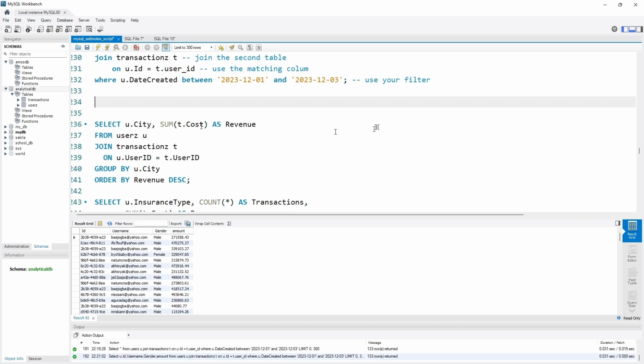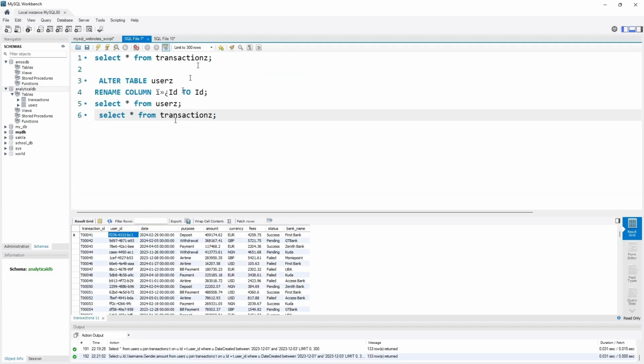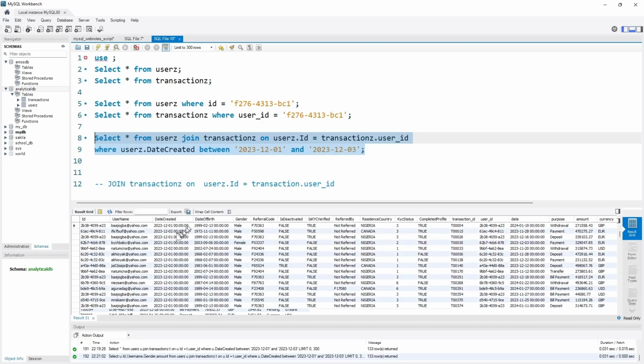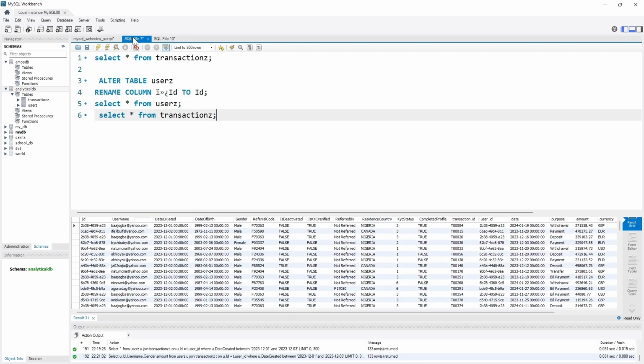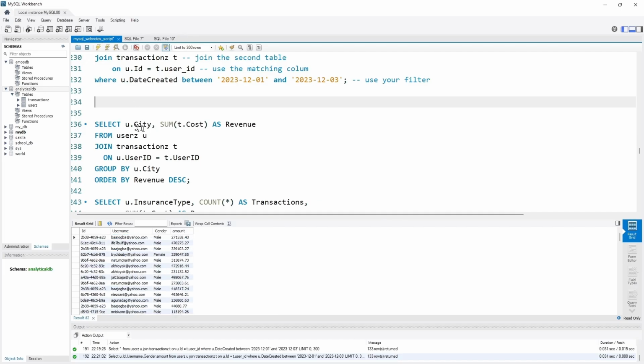Okay, you can also use your joins when you are trying to get, maybe, the revenue. You have on a users table the resident country. Now we want to see revenue.